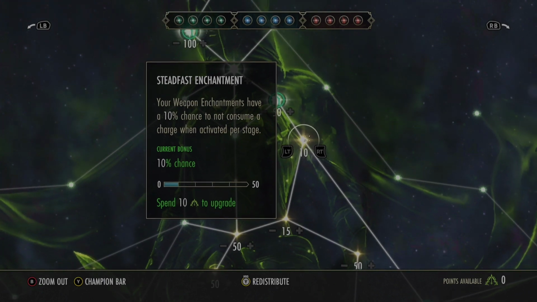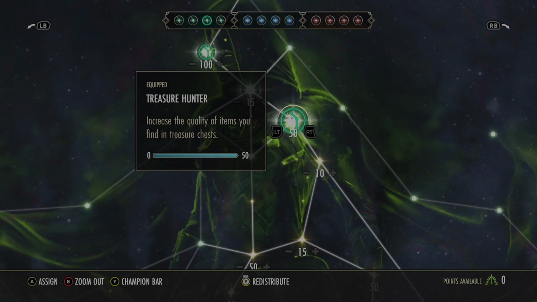Next we have Treasure Hunter. This is an assignable. Increase the quality of items you find in treasure chests. Now what this means is, when you're in dungeons or out in the world, you have a better chance to find blue or purple items in treasure chests rather than green, okay? The higher quality, okay? And it is an assignable, like I said.